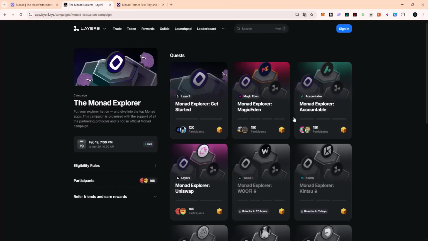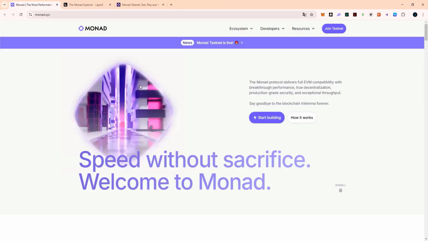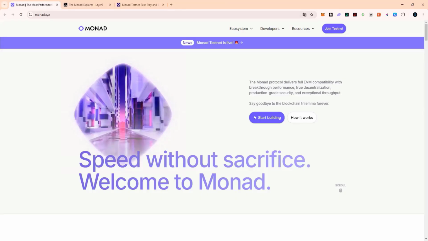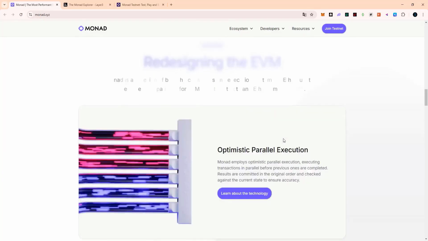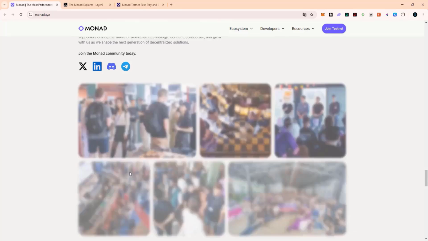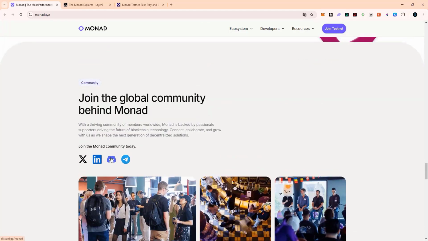First of all, like in most testnet projects, these guys also have a way to take on a Discord role. When we scroll all the way down here, their Discord server is located here. As you can see, you can go directly to the Discord server from their own website. When you perform certain actions on the Discord server, you can earn a role. But of course, getting those roles isn't that easy. You need to be active in the comments. You need to contribute to the project for them to give you those roles.